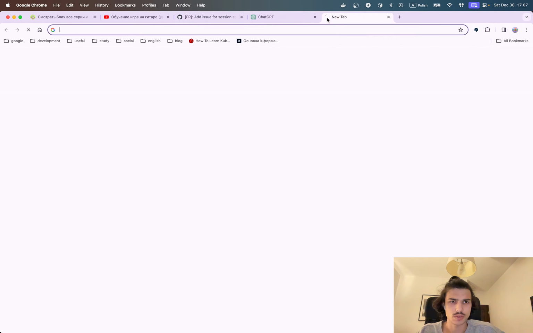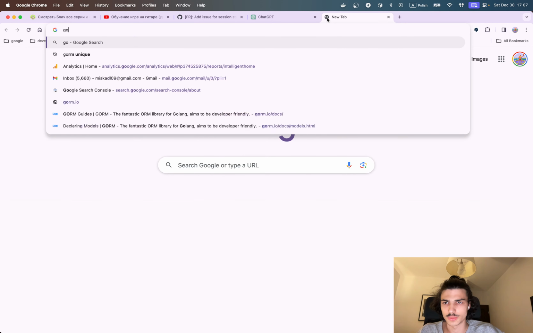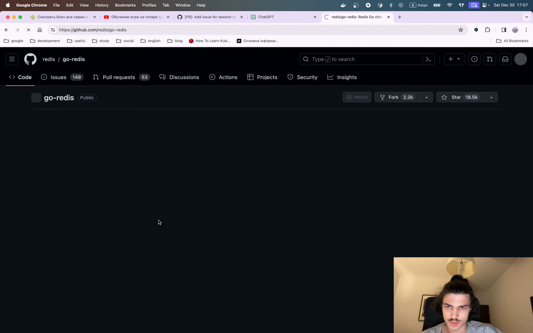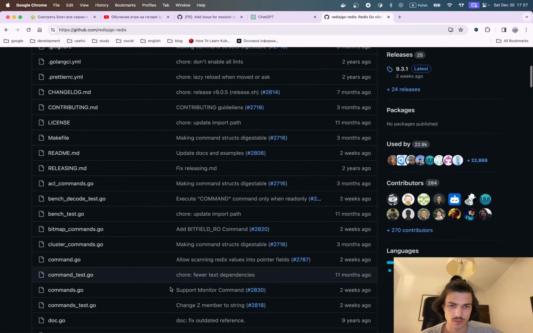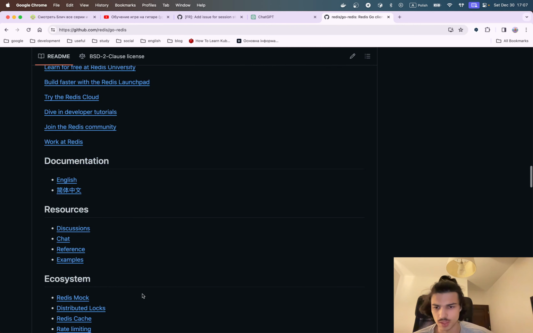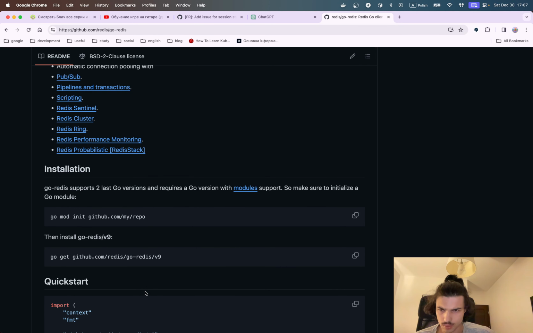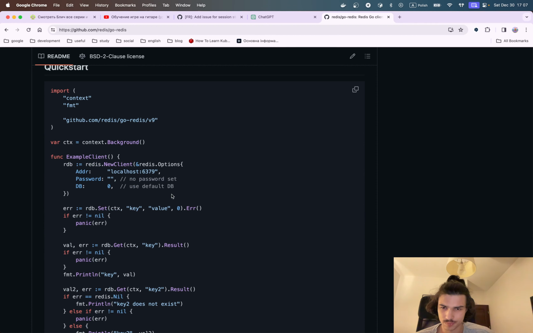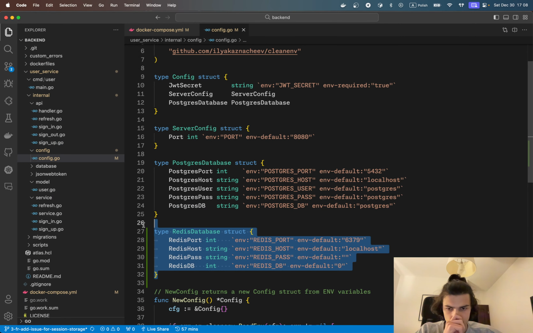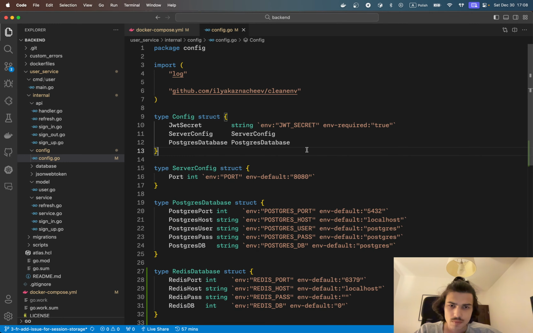I'm not sure what exactly Redis requires, so let's check the Go Redis library that will be used to actually work with the Redis database. So DB, password, and address. Okay, so host, port, password, and database. So that's enough.